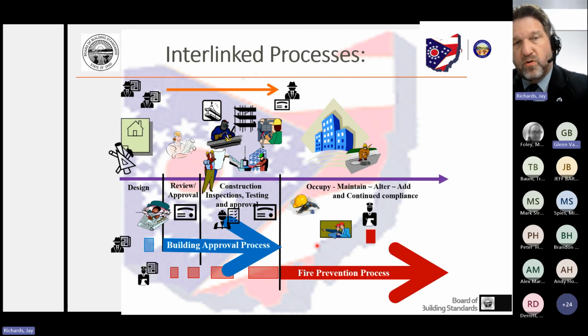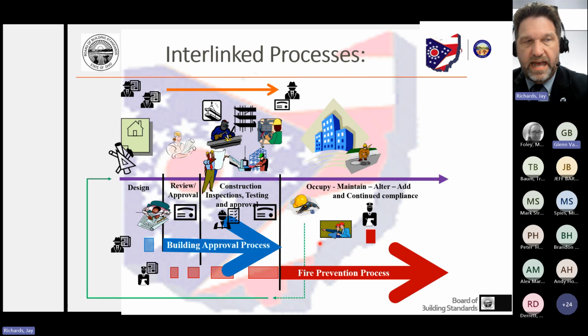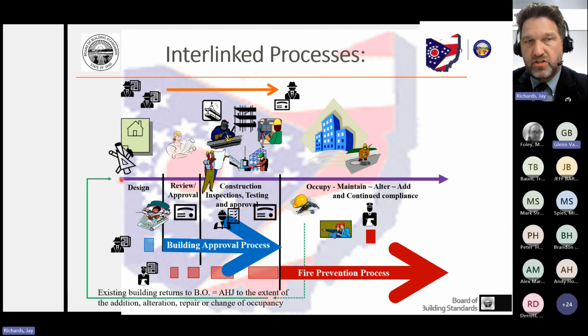And of course, as we mentioned before, as time goes on, there's a lot of repairs. There's a lot of opportunity where an owner may want to make an alteration or an addition or something like that. And of course, if you have a lot of non-residential occupancies, will require some type of annual inspection from the fire official. And all of these activities have the potential of requiring the owner to come back to the building department and get an approval for those changes or those modifications, those repairs, alterations to their building.